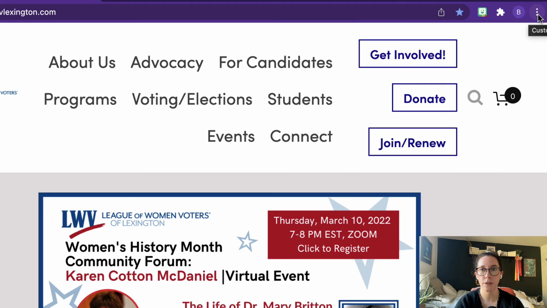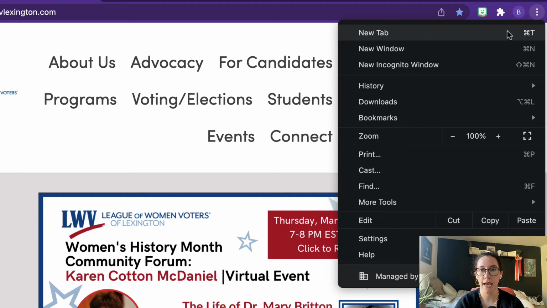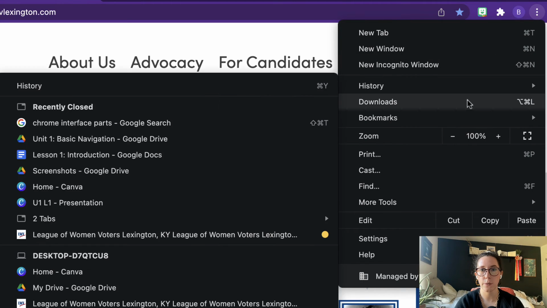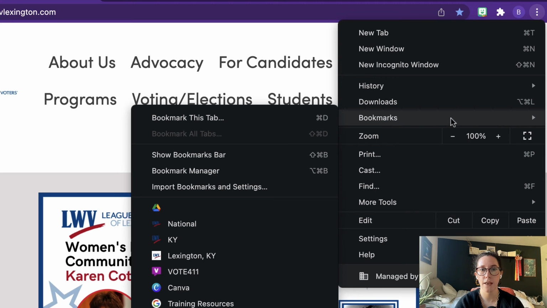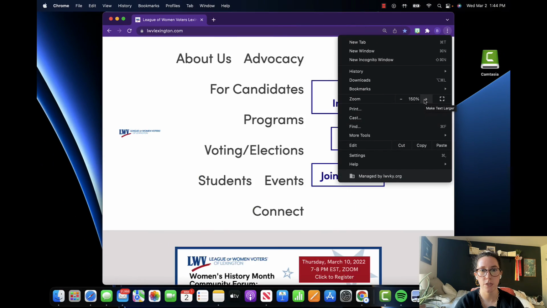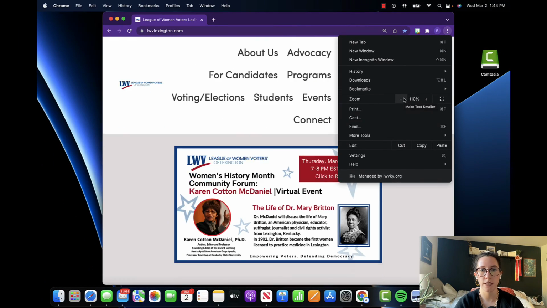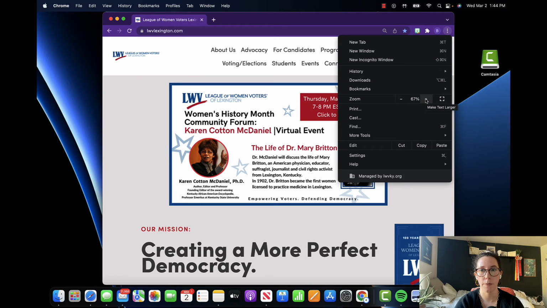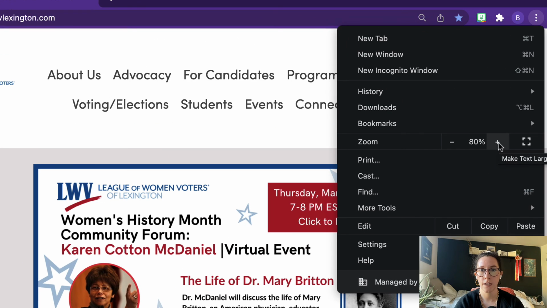And then right here with the 3 buttons, in addition to being able to add a tab or a window here, this is also where you can see your history, anything you've downloaded, bookmarks. You can adjust the window zoom. So if you wanted to zoom in more, or if you wanted to zoom out, that can all be changed from right there. You can also make your screen full screen and then print. So if there's anything online that you are wanting to print, anything on a Google Drive document that you are wanting to print, this is a great place. So again, just coming right up to these 3 buttons. And then you can do some more here.